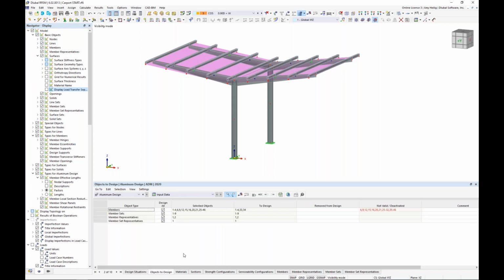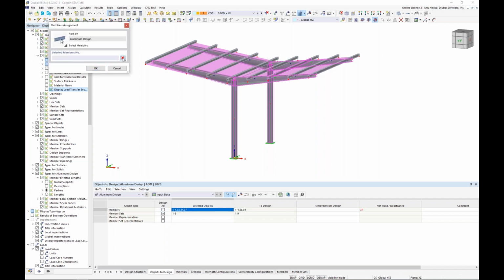Now, the second tab is the objects to design. By default, everything is turned on. So what I want to do here is to turn off the design of my member representatives. I will design all member sets. If you remember, that's that custom extruded section here that we group together as continuous members. For my member design, what I would like to do is to graphically select, I'll kind of clear out these options here, my two columns, and I will select, not that one, my 4 cantilevers here. So we should see all of those members populated.